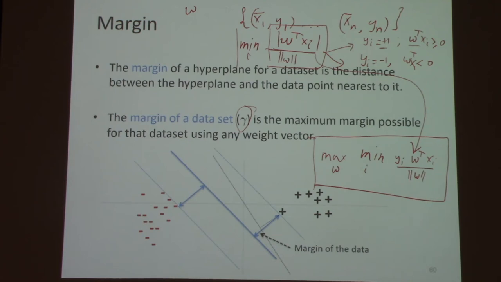Is this a unique solution? Yes. In fact, it's a unique solution up to scale of W. Because if I multiply the weights by 2, I'm multiplying both the numerator and the denominator. So it's unique up to scale. If I assume only unit vectors, then it's a unique solution. In fact, we will be assuming unit vectors for the theorem that's coming up. So, are there questions about the definition of the margin? W is your hyperplane? Yes, W is the weight, the norm of the weights of the hyperplane. It's the perpendicular direction.